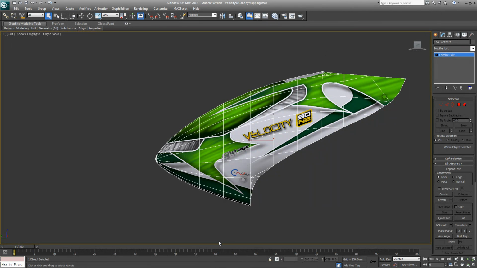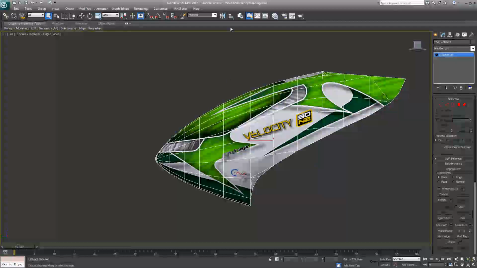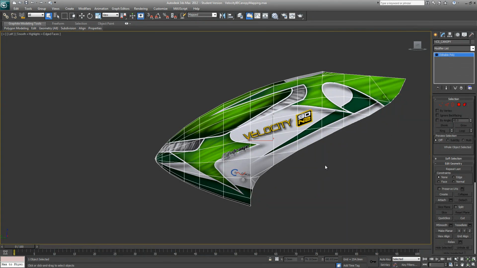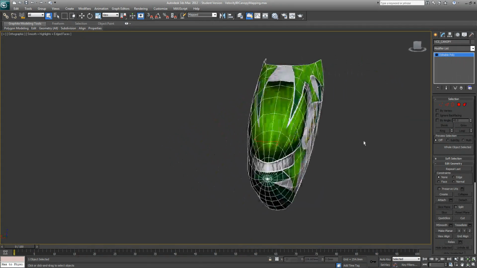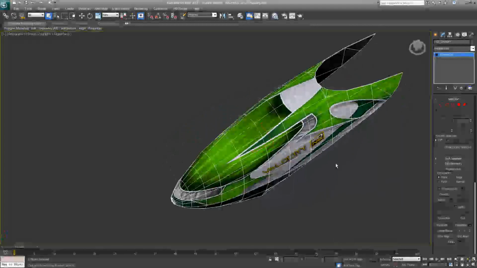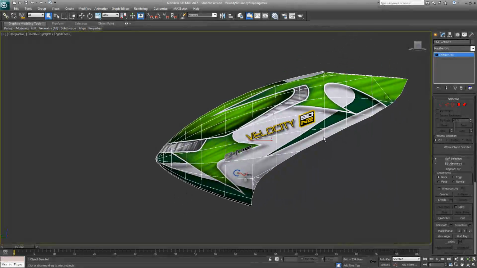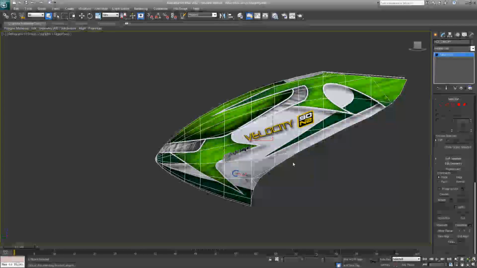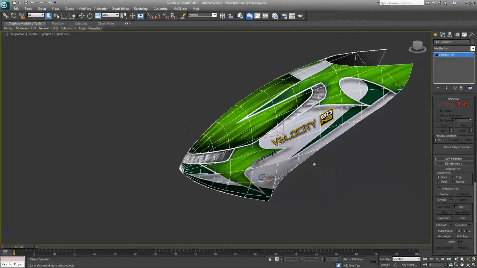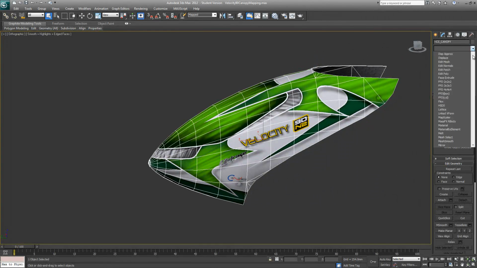The ones that run up and down are nice and straight and true, and I let all the definition come from the left to right running edge loops. So you can see how the construction of that is. That'll give us a nice baseline when we go to map. So right now this has mapping on it.